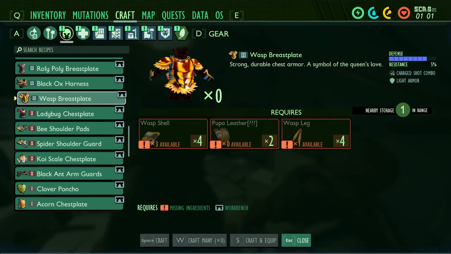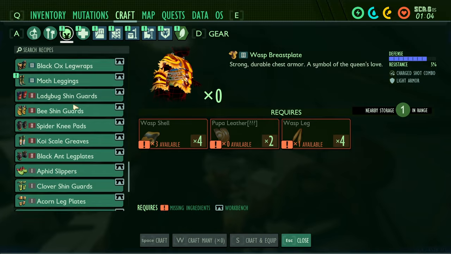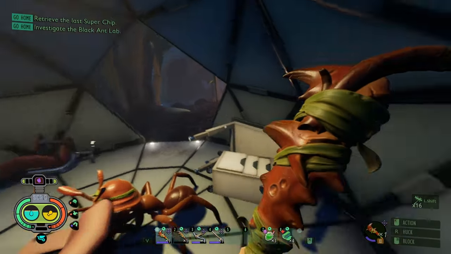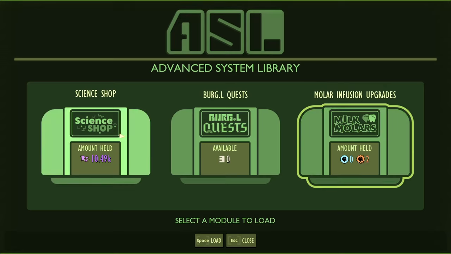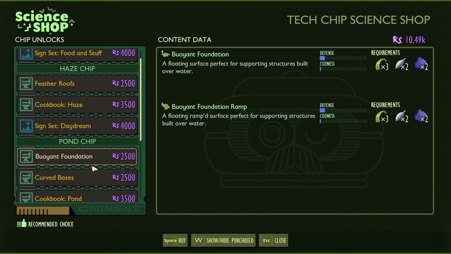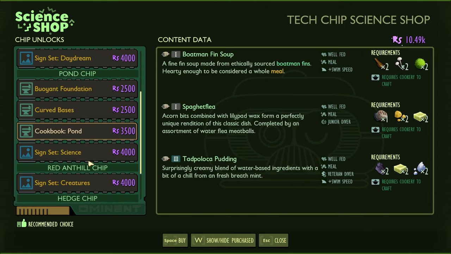Whatever. Strong, durable chest armor. Symbol of the queen's love. It looks very cool. Dang, it's almost max. It's 2 for max. Moth leggings. Range cut. Alright. Oh, we got some bad boys in here, huh? Cookbook haze. Feathered roofs. Curved bases. The pond.